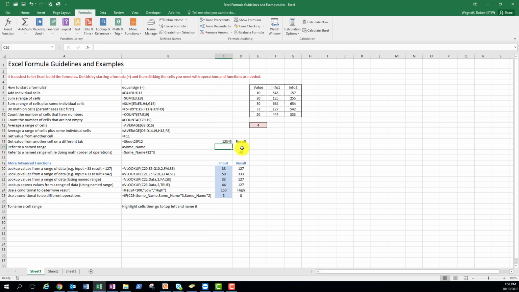Now the next thing you want to do is get in the habit of using named ranges. So when you're building formulas and building spreadsheets, oftentimes the information that you want to use in calculations is just something like E12 or something. So what you can do is build a name for something so that it's easier to reference and makes more sense. So let's say we have a number over here, and we'll just put some number in here, and we want to name that range.